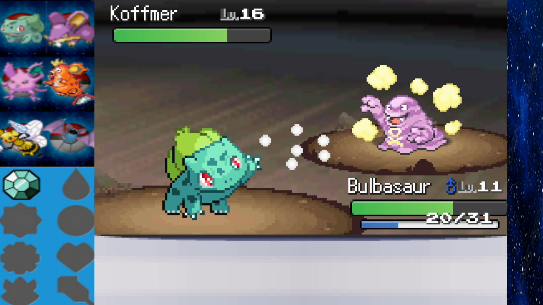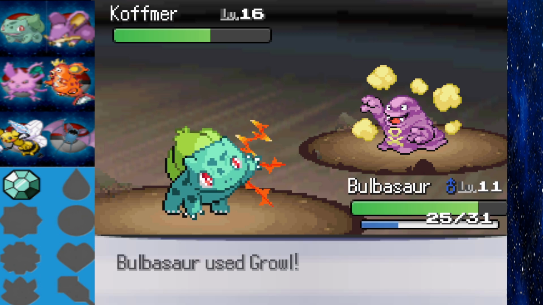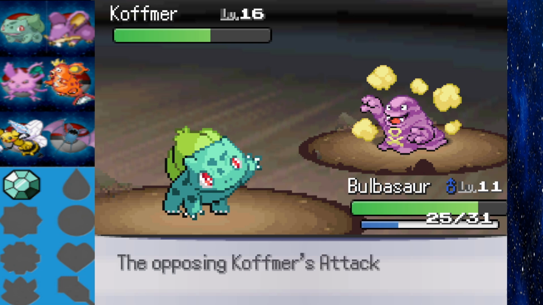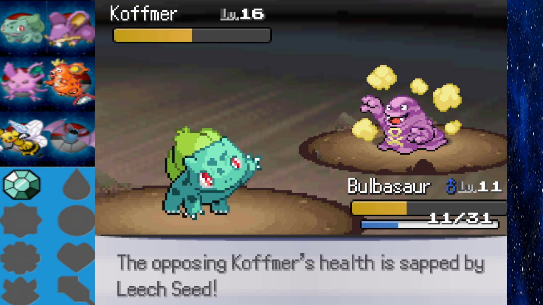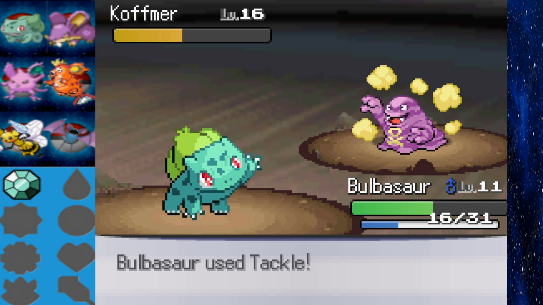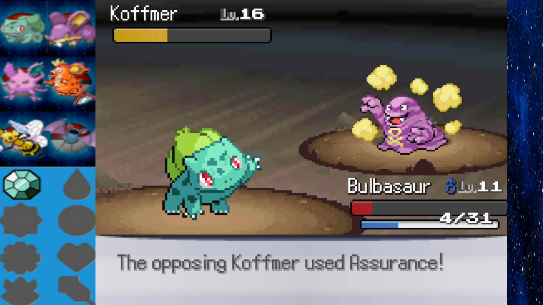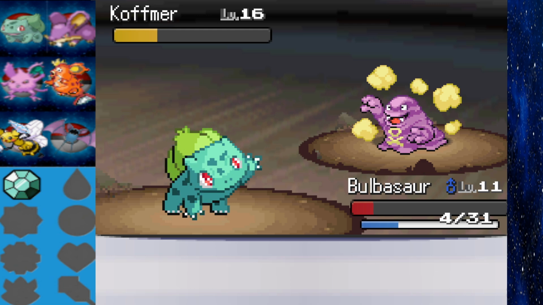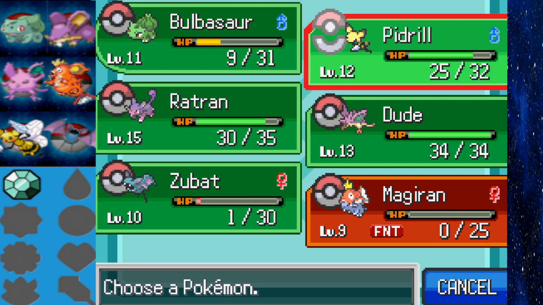All right, looking good. Get that HP back. Now we can go into Tackle after we Growl him real quick, because we need to still lower his defense. Ooh, that was a good hit on his part, not gonna lie. But we're looking pretty good with that Leech Seed, giving us some health back. This is a close one. No, we gotta switch out, guys.